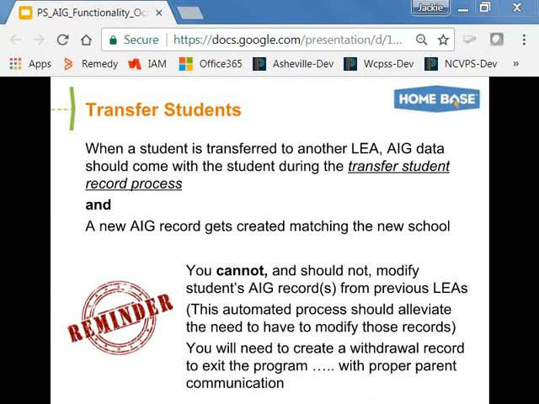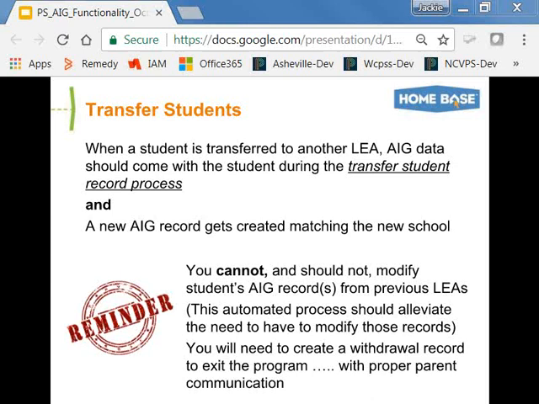So a lot of folks have a process in place where if that student from another district does not meet their own individual LEA criteria, they withdraw them. Again, I take you back to our state stance is not to de-gift students, but we understand that does happen. But you cannot modify a record from another LEA.